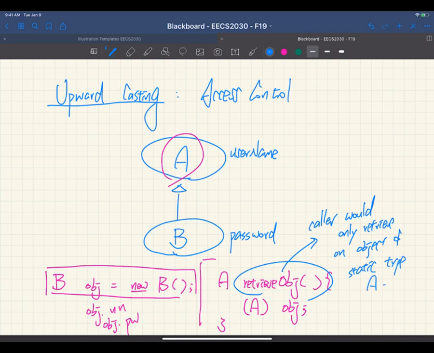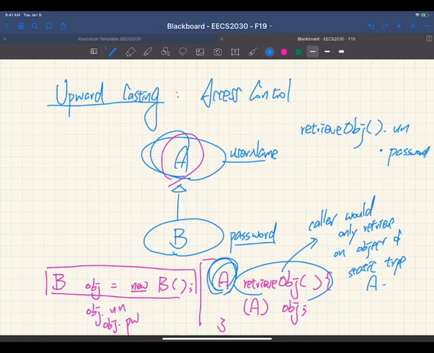So now let's say the following. If I simply try to call retrieve objects, and remember this is the return value, static type. Retrieve objects, it's a call. Now, can I say username? Yeah, because A does define username. That's not a problem. But now, can I say retrieve object password? No, not really, because now retrieve object statically is A, but of course, it does not support password.